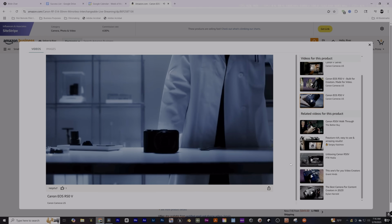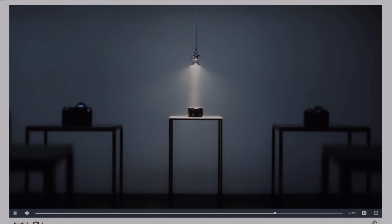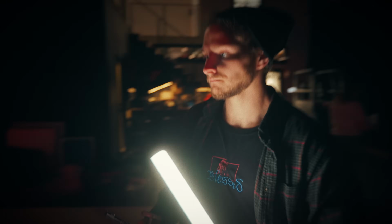Now, it doesn't come equipped with in-body image stabilization, but most cine cameras you're using already don't have that. It's through the use of building out the rig to make it heavier so there's less awkward jitters, and then also using gimbals, sliders, dollies, all the above. And the best part of it is it's light enough that it's easy to throw in a gimbal, easy to throw on all these rigs that you won't be crying for help by the end of your shoot.